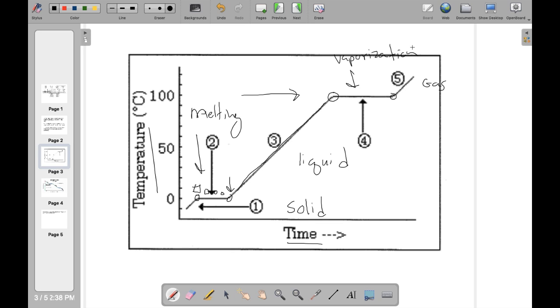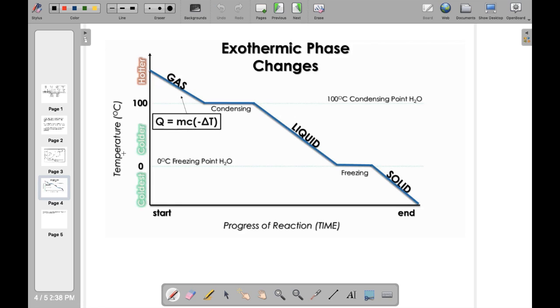But let's think about it for a second. What happens if we go in reverse? What happens if we take a bunch of steam and we cool it down? Well, the chart is going to look exactly the same, but it will be reversed like this. We're starting with gas and we're going down to a solid. And I wanted to show you this just to sort of give you a heads up, because sometimes these might pop up on a quiz or a test and people will get confused because they haven't been exposed to it before.